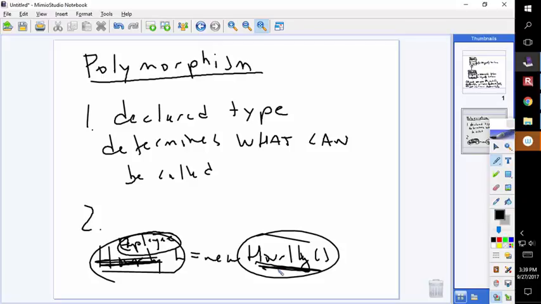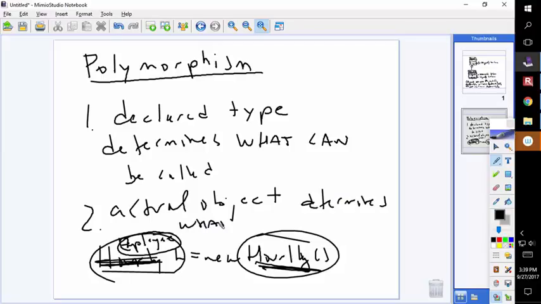The second part of that has to do with the actual object. What does that say? The actual object determines something. Determines, yes.